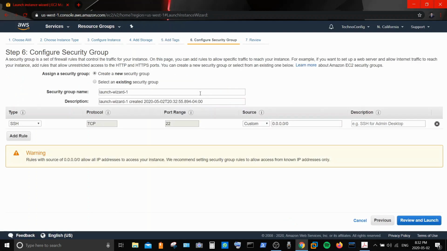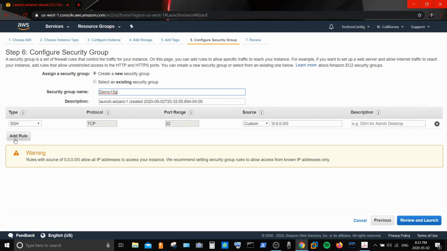Next we will configure the security group. It's the Amazon firewall. So here we have by default the SSH port 22. Source from anywhere, it's just universal. So basically from anywhere you are, you can SSH to this instance. You can name your security group or firewall, you can call it demo1 SG, for example. You also have a description here.